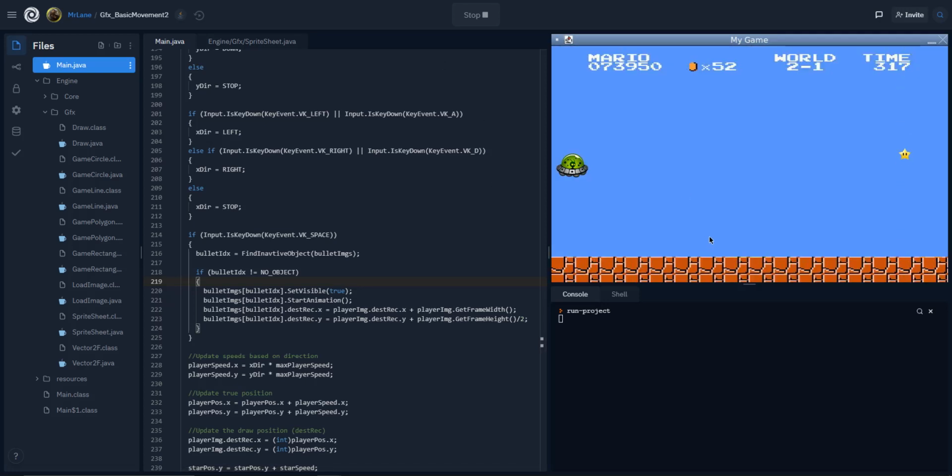Okay, so we're going to shoot a bullet, and there it is. It's right in front of us, and it's animating. It looks a little low, and I think that's because we set it to the middle of the spaceship, but that's the top left-hand corner of the bullet. So we could probably adjust it by subtracting half the bullet height as well from our Y value.